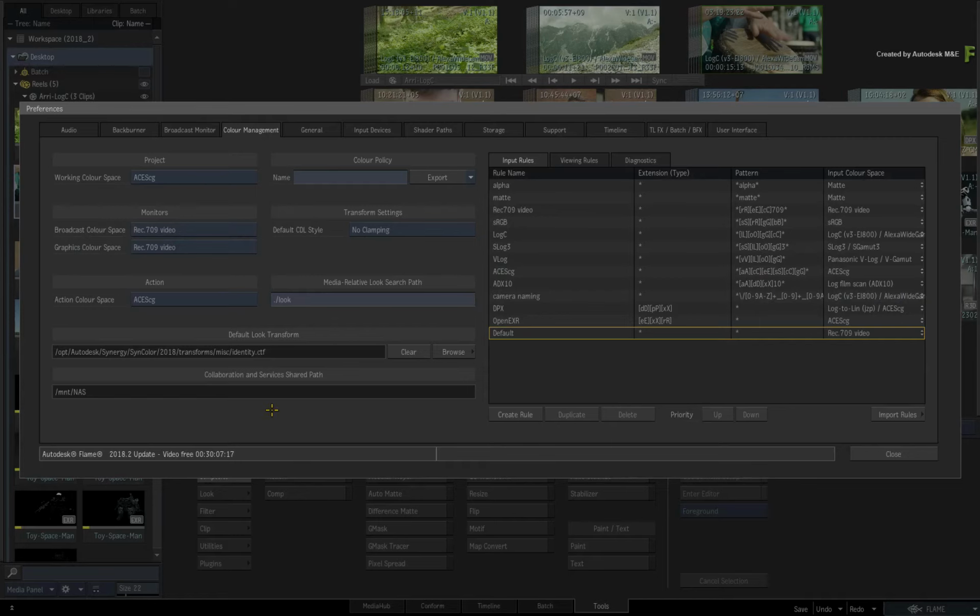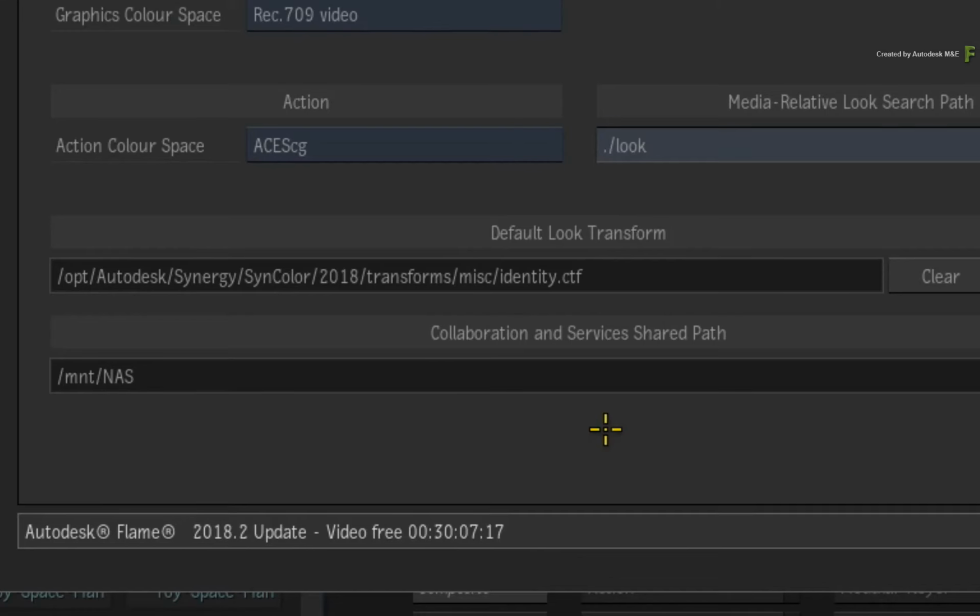Now it's also worth mentioning that a local copy of the shared color policy is saved in your project's SynColor directory using symbolic links on your local workstation. This means that when it comes to archiving, even with centralized color management, a variation of the color management gets archived with the project. However, this does not consider the original color policies at the centralized shared location. I suggest backing those up separately if you want a backup of these policies.